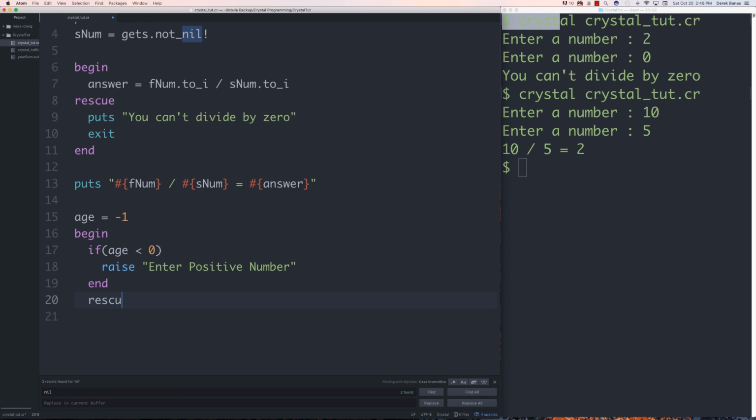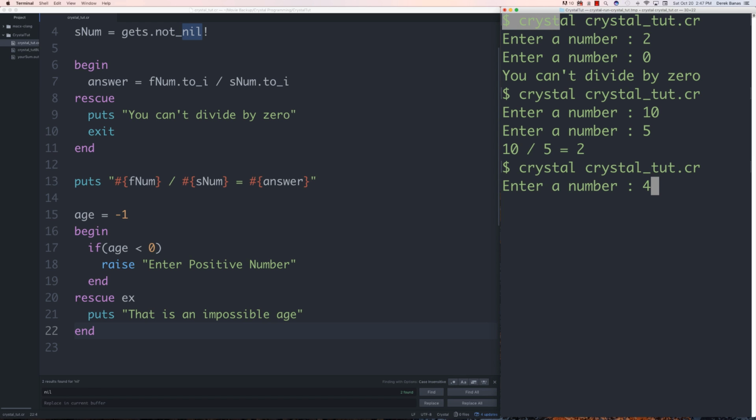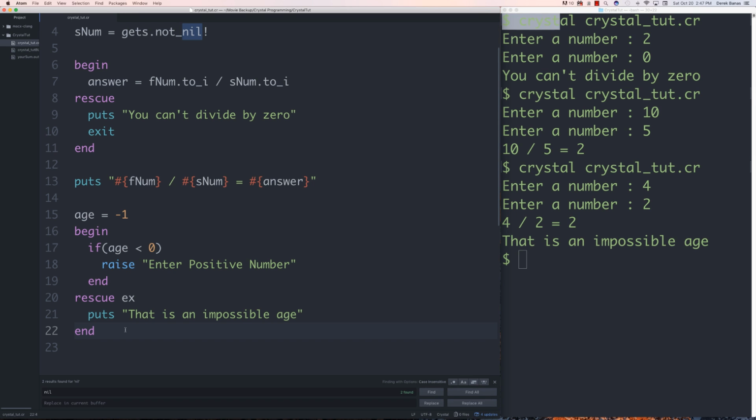And then we're going to rescue that. We'll just put like a default EX in there for exception. And here we'll say puts, and that is an impossible age. And then end, of course, to end that. And of course, if we run it, that's an impossible age is going to show up right there. All right, so there you are, 2 examples of exception handling.